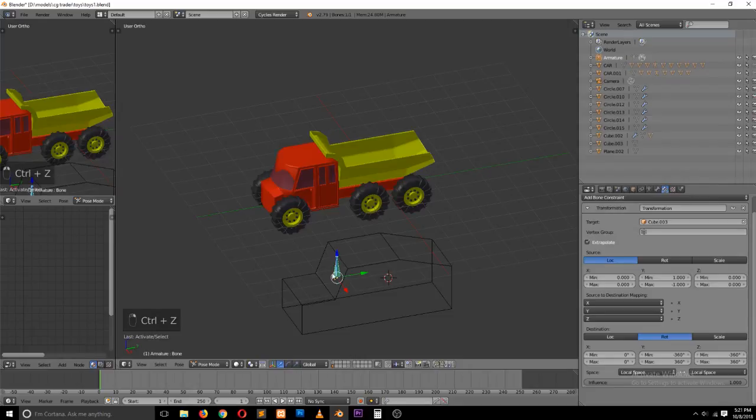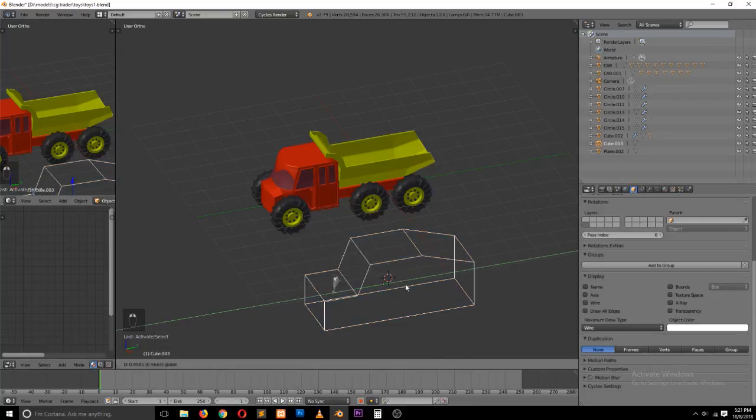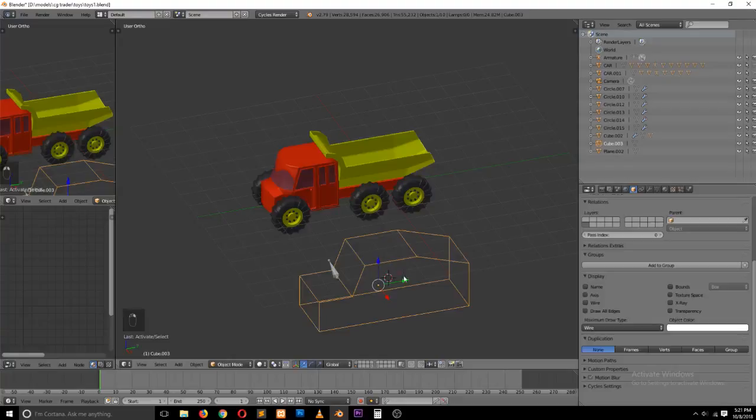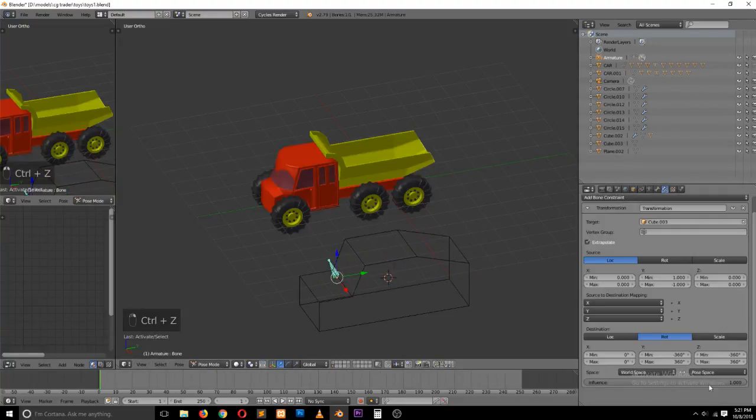So we are getting, let's try world and world. So we're getting that now, but if we, let's try pause. Let's try local.